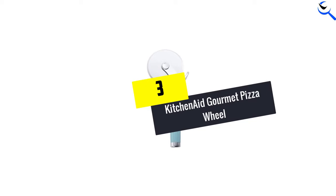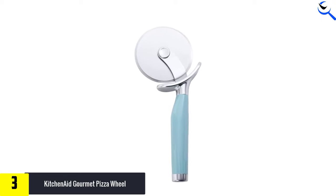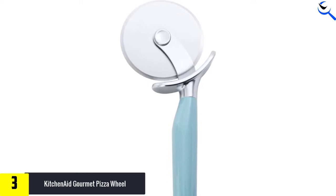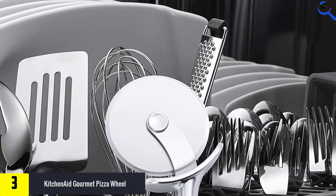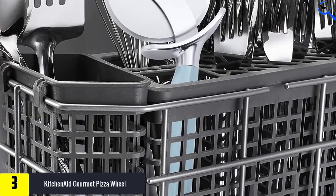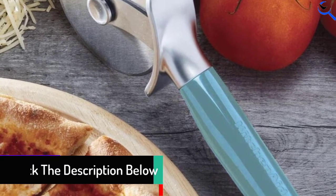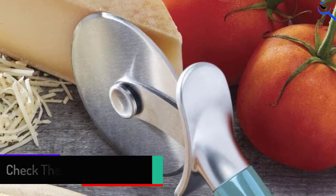At number 3, we have the KitchenAid Gourmet Pizza Wheel. The KitchenAid Gourmet Pizza Wheel is one of the finest wheels they've had the pleasure of using. It uses an ergonomic handle that is non-slip with a huge knuckle and thumb catch. It easily cuts through medium to thin crust pizzas with a heavy and sturdy construction that doesn't wobble while you work. They especially love the cute colors, which fit any kitchen design. While they appreciate the performance with most types of pizza, the blade isn't the sharpest out there and struggles when cutting through a super thick crust. Another issue is the size — the handle is rather large and requires a good deal of space in your kitchen drawer. However, if you're seeking a high-quality traditional design, take a look at this option.